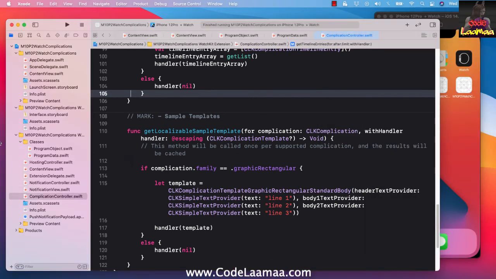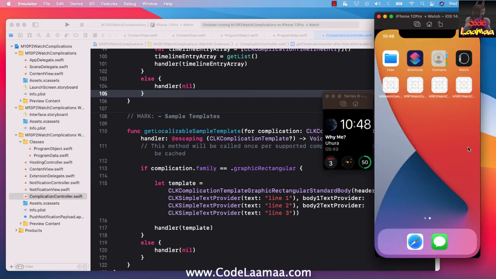Now we need to configure our watch to be able to access this complication. Okay, so there's two approaches to doing this. First of all, if you are playing with watch faces on your simulator for the first time, chances are you don't have this watch face. And so what you need to do is set up watch faces. You may have something like this by default, right?